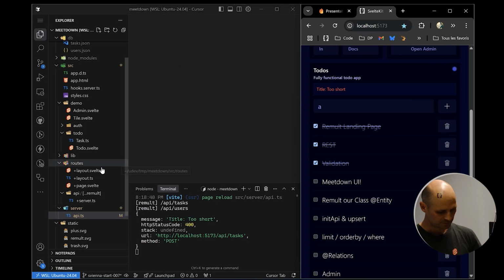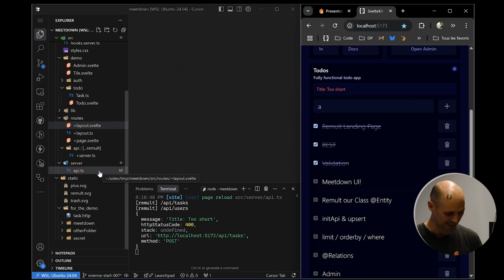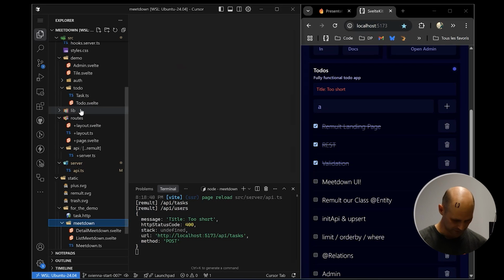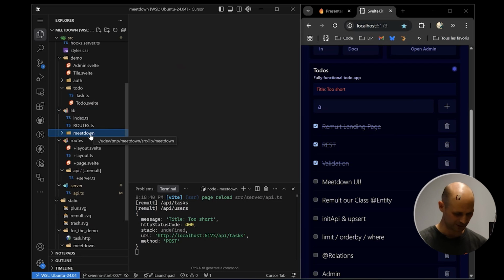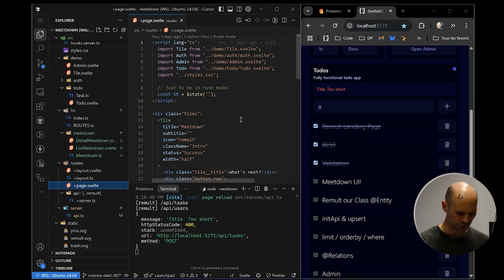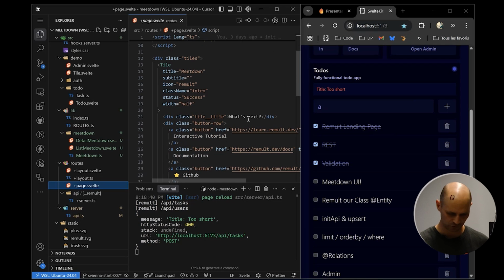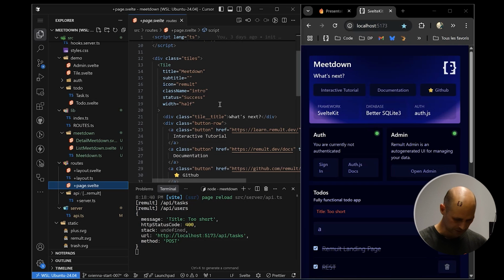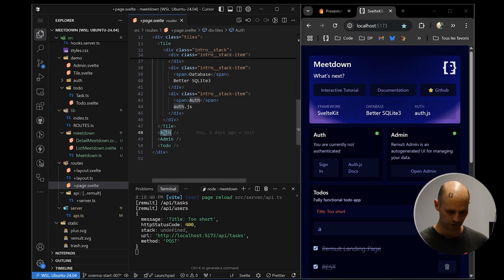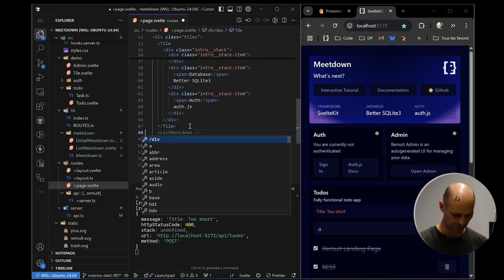It's not something else. So meetup UI. As my designer is just here, I ask Ermin, please give me some nice CSS to have a meetup UI. So I copy this here, because I don't do live coding like some other people. I just do copy-paste. And I will go to my plus page.svelte. And here we see, so meetup, what's next? OK, we go down, down, down. And we have a few tiles, the authentication tile, the admin tile that we can see just beside, and the to-do. And now we will add here the list of meetups.